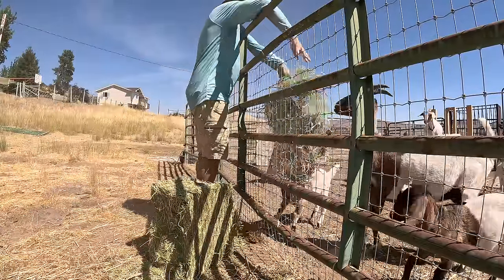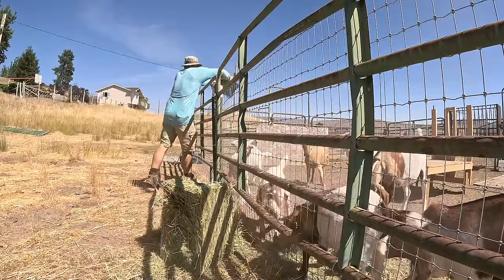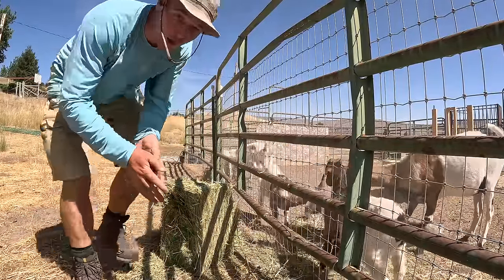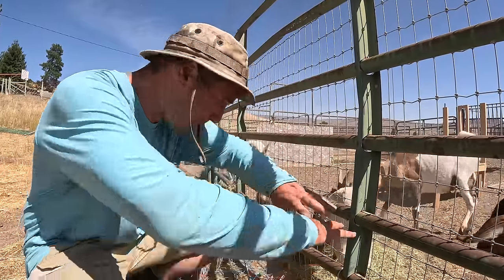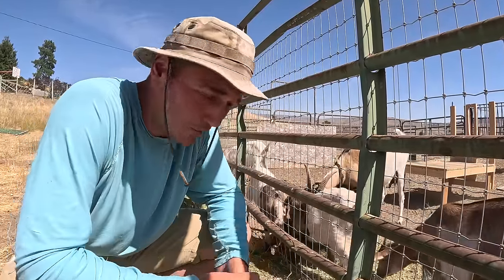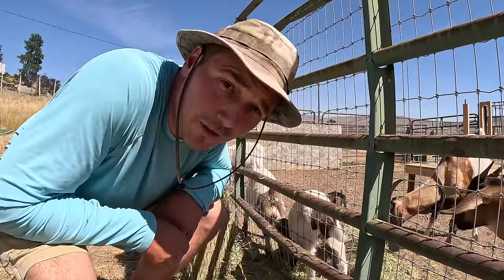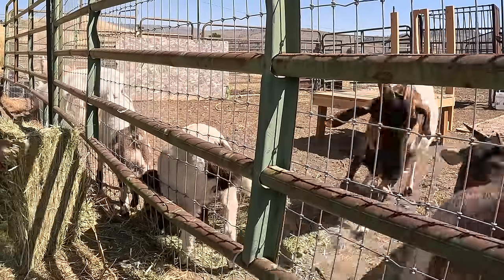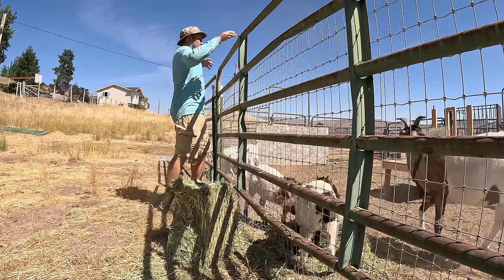There's the good stuff. We're gonna kind of separate it out a little bit, just because the mama goat, she's definitely the dominant one. And if I throw everything in one pile, she kind of guards all the food as hers. And I wanna make sure that the others can get in there as well. We'll do a third pile for the sisters so that they can get to some too. I'm gonna throw this over onto the stanchion I built.